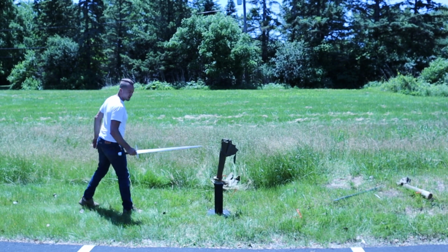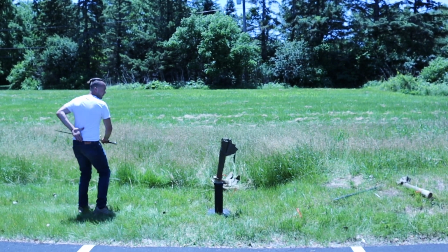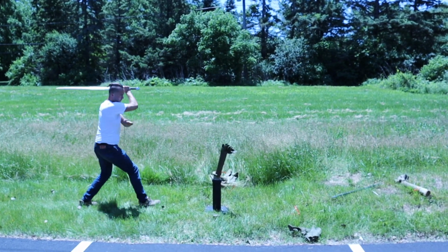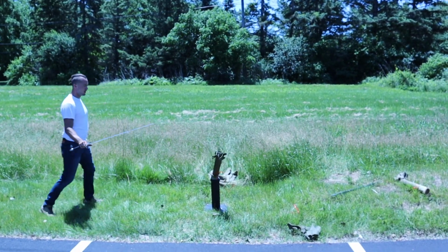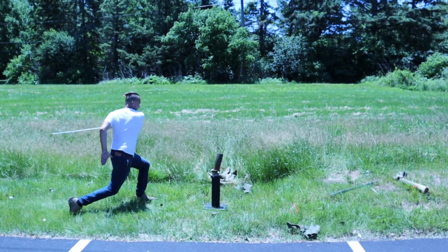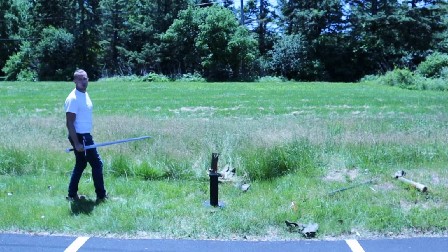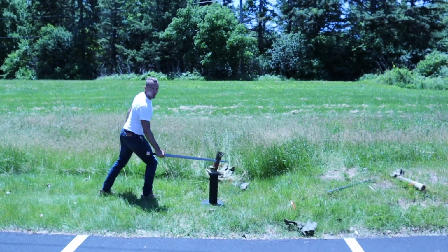Kind of loose at the bottom, but probably get a good cut still. We pull it through. It's a little bit of a party on that one. A little bit of that one. Hit some horizontals. Nice clean cut on that one. Slash that. And someone's gonna ask, yeah, you can thrust it as well.